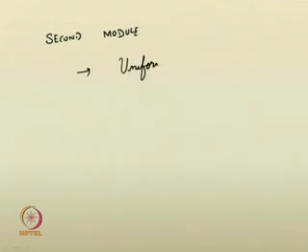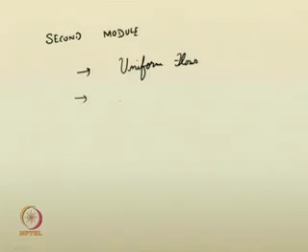In the second module, we discussed uniform flows. What is the uniform flow assumption? How can we assume uniform flow in various natural conditions? What are the processes to analyze uniform flow? All those things we had discussed. We have discussed the design aspects of uniform flow also in some of the things.